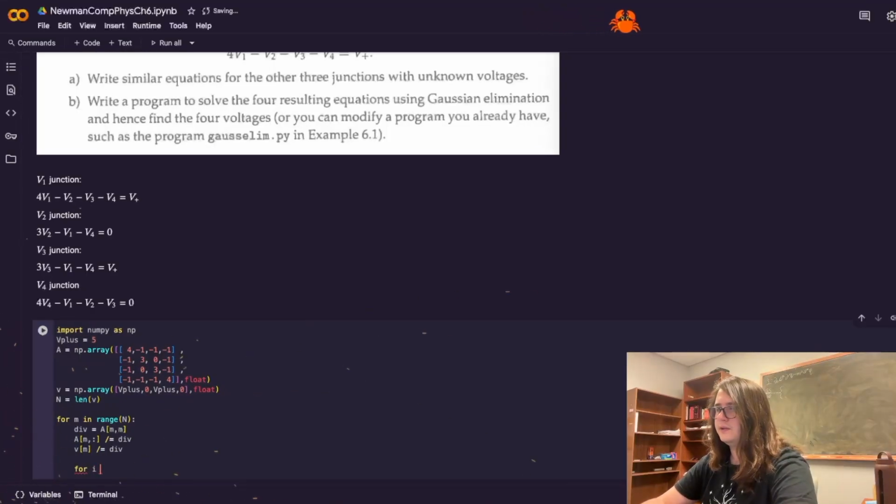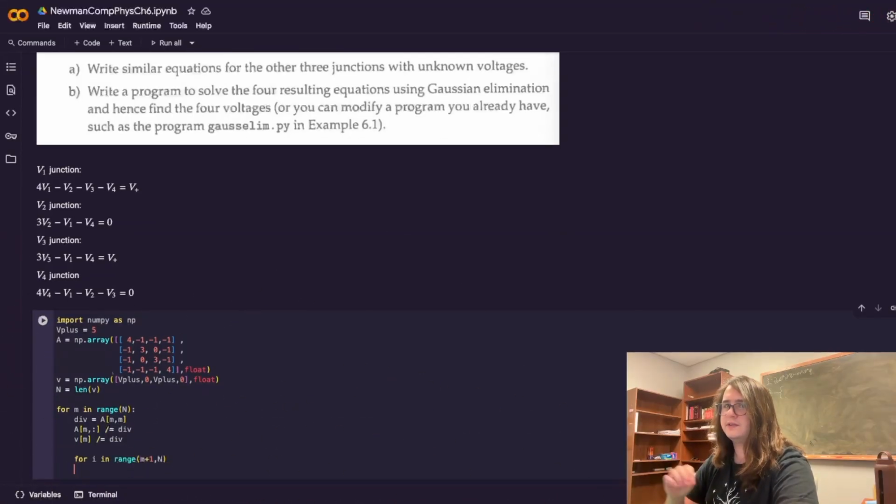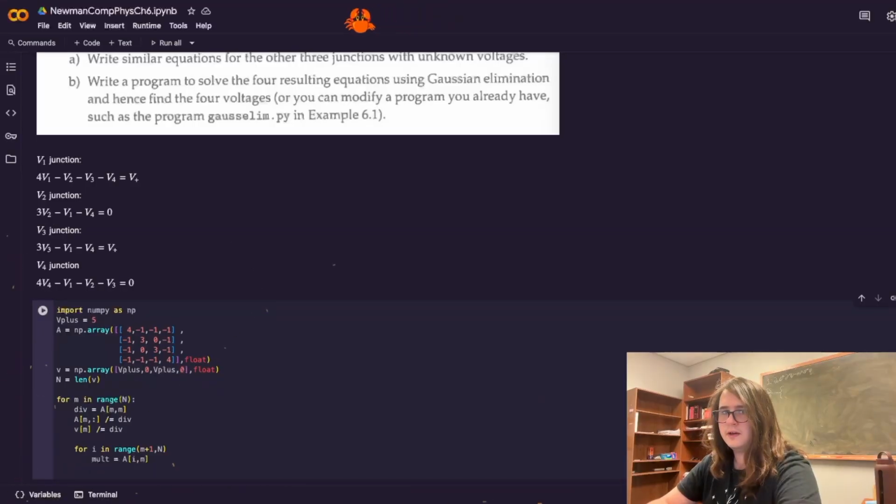Then you loop over i in range m plus 1 to n, so that's taking whatever row you're on plus 1 and going all the way to the end to subtract from those lower rows. So we're doing mult equals a indexed i comma m. That's just whatever is multiplying that particular indexed element of the array.